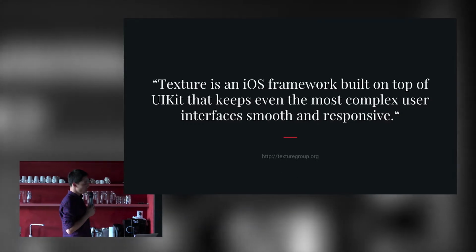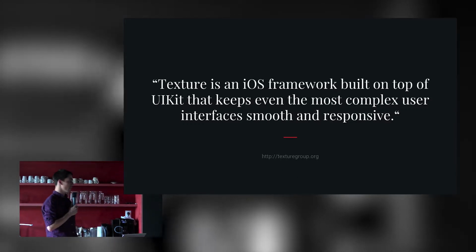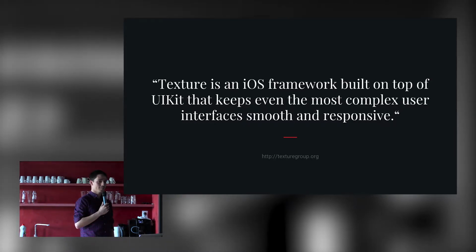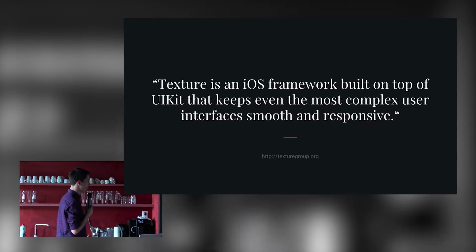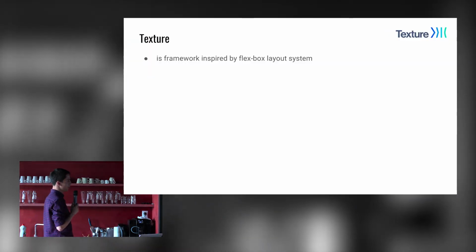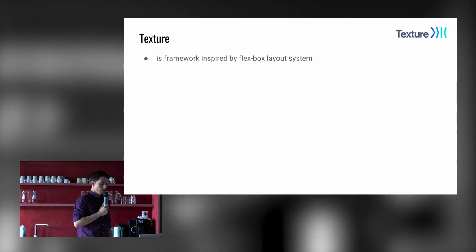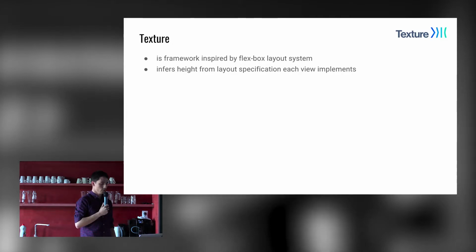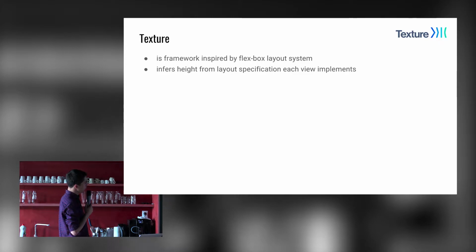Let's talk about Async Display Kit, or Texture, right now. Who knows Async Display Kit or Texture? Almost nobody. OK, Texture is an iOS framework built on top of UIKit that keeps even the most complex user interface smooth and responsive. Self-describing, right? No? OK. So it's a framework inspired by the CSS Flexbox layout system. It infers height from the layout specification of each view. It's something like AS layout spec. I will talk about it later a little bit.